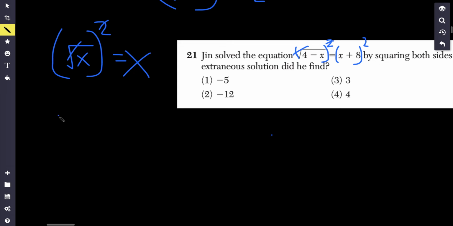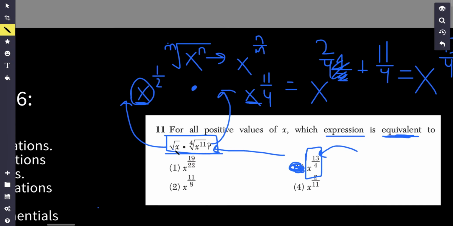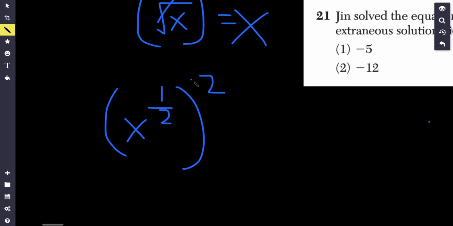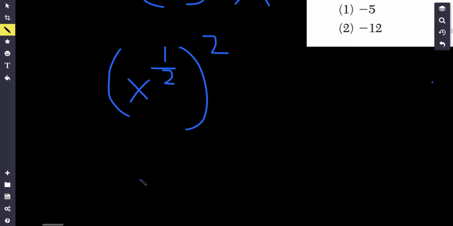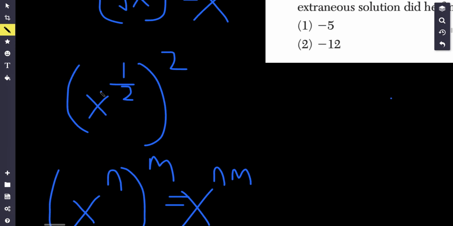The reason why that works is you can think about the square root of x as x to the 1/2 power, like what we said before. So imagine if I square x to the 1/2 power. You can remember from your exponent properties that if you have x to some power, and in parentheses it's raised to another power, you just multiply the powers together. So in this case, I have x to the 1/2 power, to the second power.